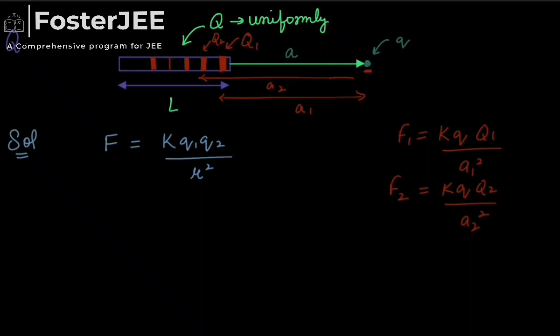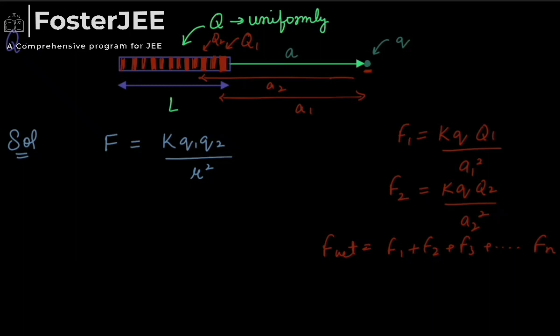Similarly, we will take many elements over this rod, and we can see once covering many such elements, the whole rod will be covered, and the total net force will be F net equals F1 plus F2 plus F3 plus up to Fn. Now, if we leave these black spaces between them, that means this portion of the rod is not being considered. So, in that case, we will get some error.